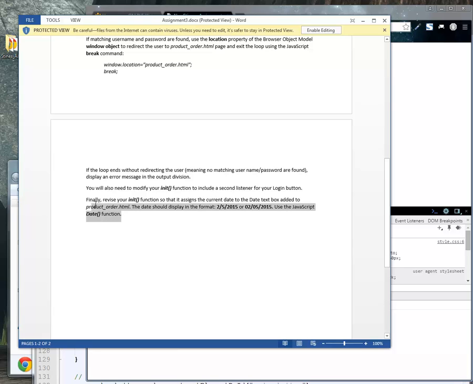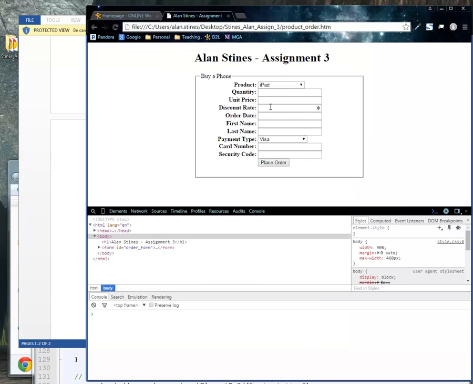But I'm going to leave this final part, on how to get the current date to show up inside the order date, up to you guys, and because there's lots of ways to solve that, I'm going to give it to you as a problem. So far, everybody's been following the videos. I also want you guys to make this your own a little bit. I mean, I did this, so I don't want you to look at my work the whole semester. I want you guys to do a little bit of your own as well.